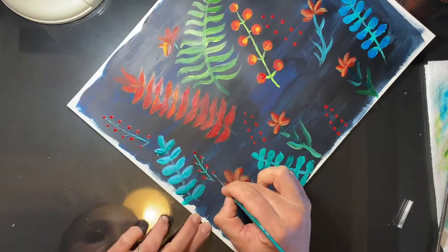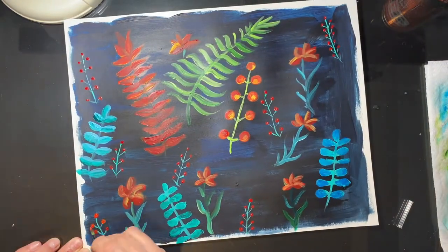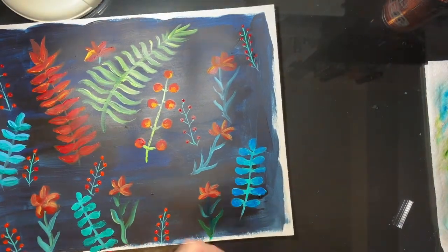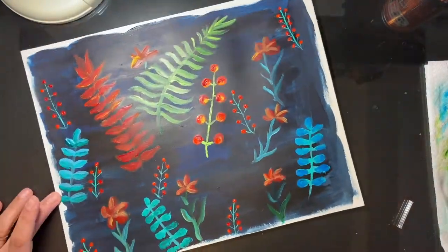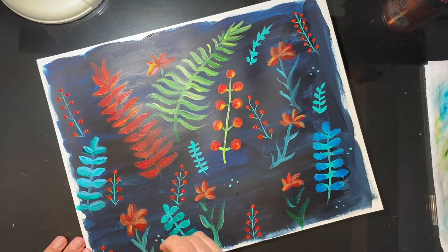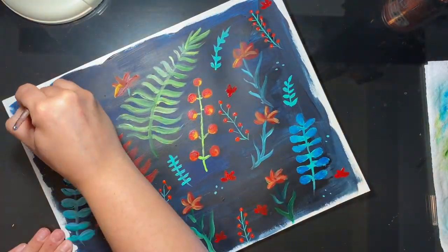It's always funny — while I was working on this painting, this thought kept going through my mind: trust the process. You'll hear that a lot in self-improvement or personal development, but also in art, because at the beginning when you first start a project, you don't really know what the end result is going to be. It might look like crap before it gets better. That works for watercolor, it works for oil — it doesn't really matter what medium you're working with, as long as you can layer. In the end, you'll surprise yourself. You just have to trust the process and believe that everything will work out, and that it will look wonderful and beautiful in the end.